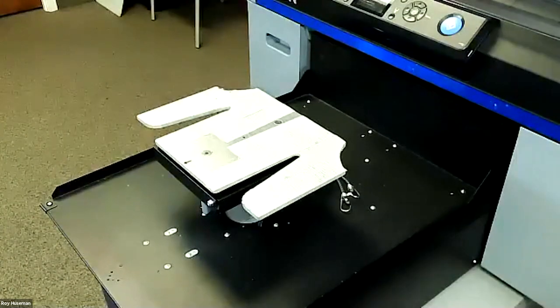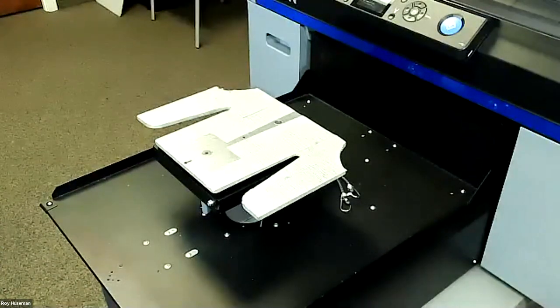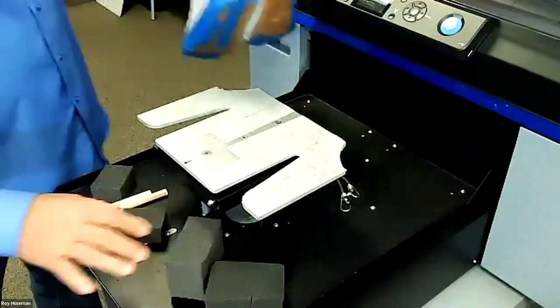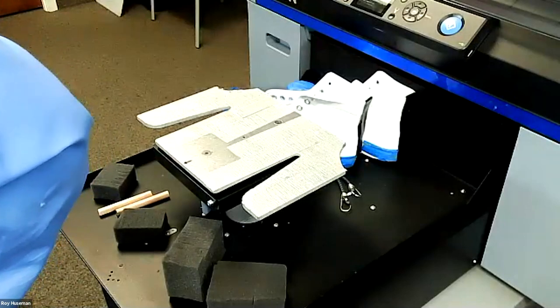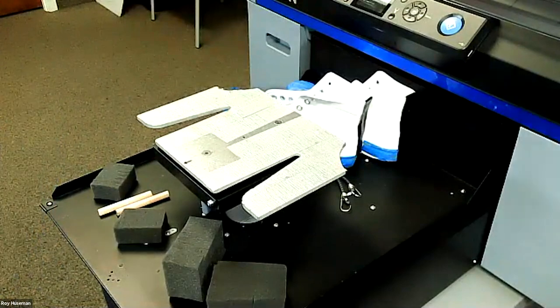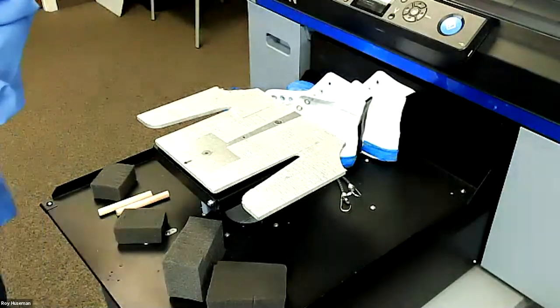Okay, here's a question. You were pre-treating that right there in front of the heat press and pretty close to the printer. Somebody asked if that was a no-no to pre-treat so close to the printer. Well, basically, I wouldn't do that normally. I'm doing that for the sake of the video. The way I would do it is set out a piece of paper or fabric to set the shoe on top of to spray down the shoe. I'm just trying to hold it up to the camera so you guys can see what's going on. Whatever your normal procedures are for pre-treating, that's what I would go with.